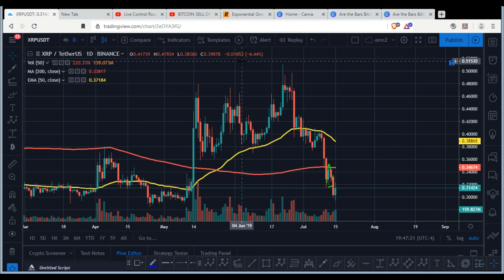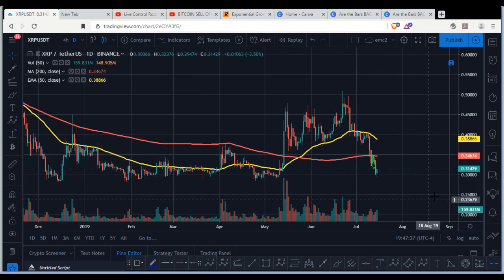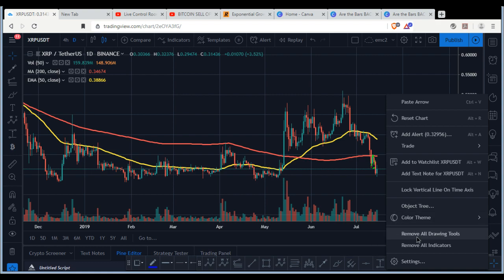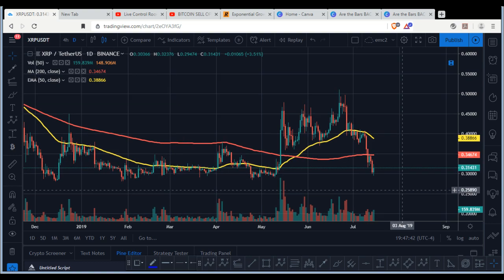I'm gonna check RSI too. So XRP, we came back down almost to 30 cents, but we're not pushing high, even though BTC is pushing high, back to 11K. The only reason XRP is not pushing high is that XRP is dropping versus BTC, but XRP could have pushed high, even to 34 cents.